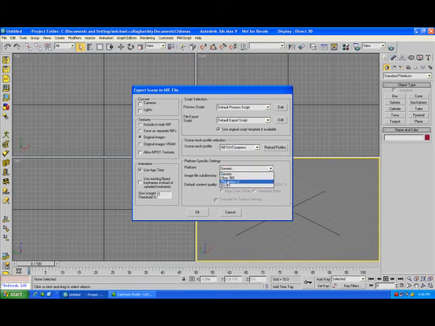So if you're exporting for PlayStation 3, you'd set it for PlayStation 3. Generic will work. We'll try and work on all platforms, but for your final export, you're going to want to export it specifically for that platform that it's going to run on, and that way it can be optimized to the best to run on that platform.